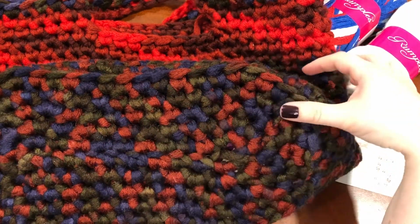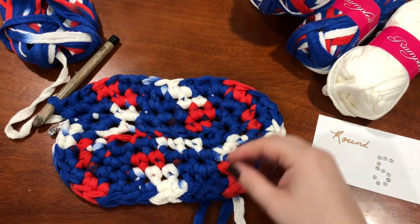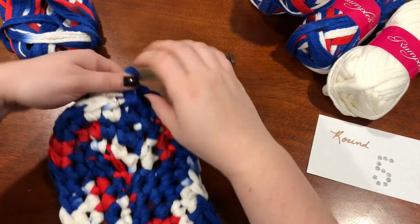All right, so on to round five of the small bag, or six of the large bag. It's where we're going to start to curve the edge so that we can build the sides of this tote. First things first, we're going to move that stitch marker.